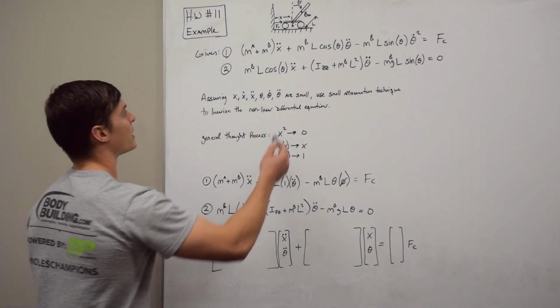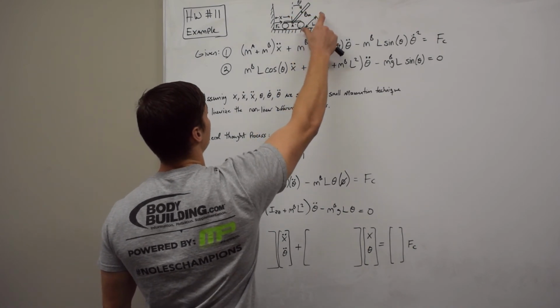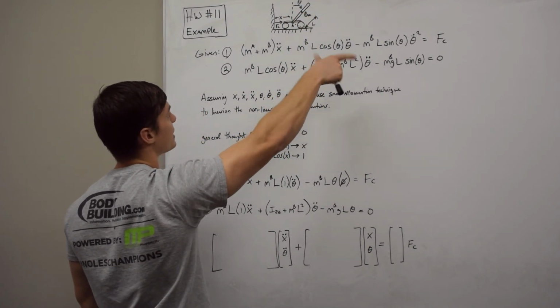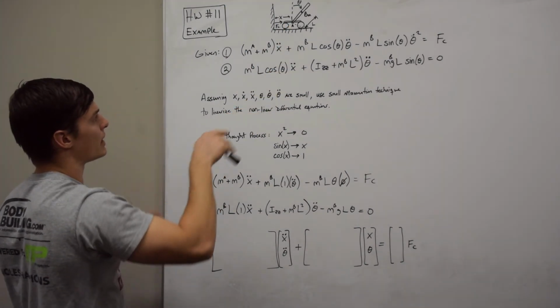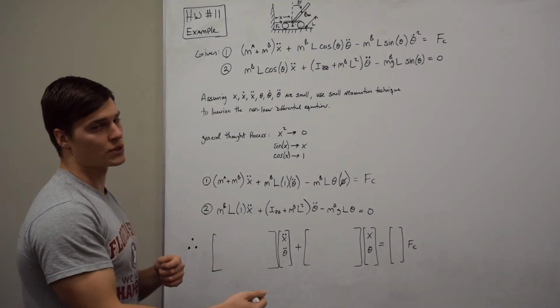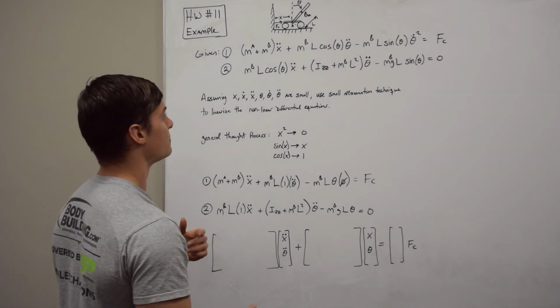So we see in this diagram we've got the center of mass at a distance of L away from the body, rotating some amount theta. We're trying to get that back up to stable, and we're keeping track of how much force we need and what kind of x we need to be able to do this.